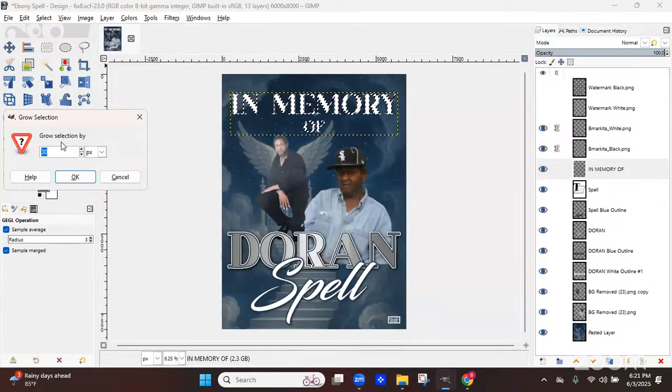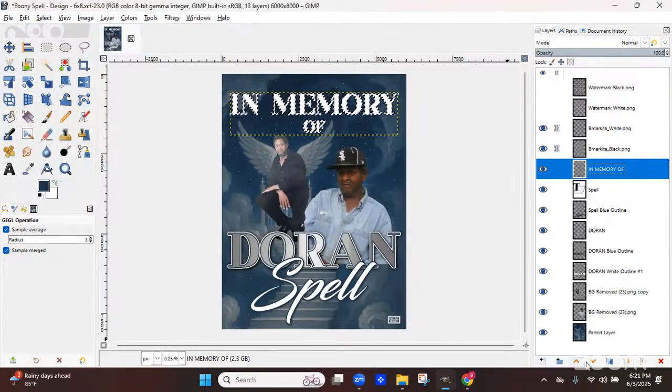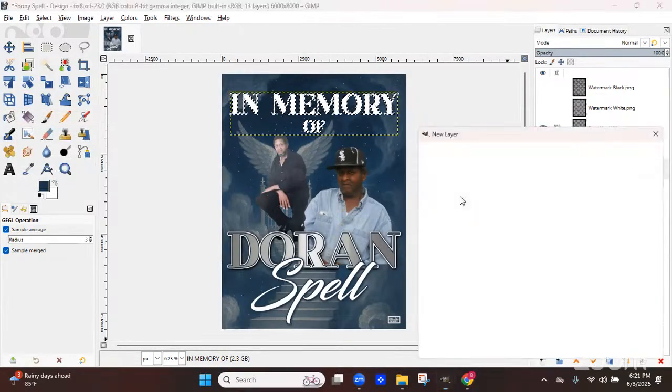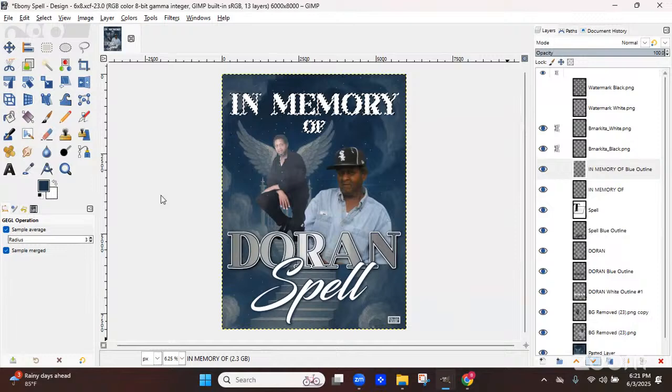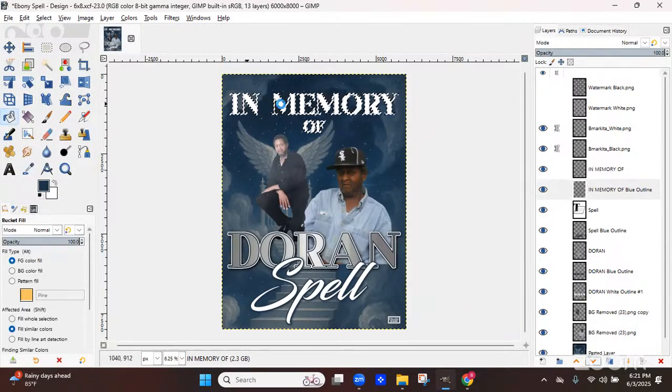Let's do 20 since this text is a little smaller. Create a new layer. And I'm gonna name this the in memory of blue outline transparency. Move it down, blue, click the fill tool, take us out of there.